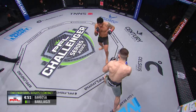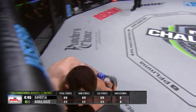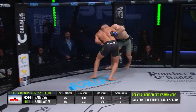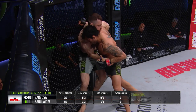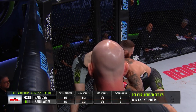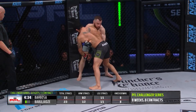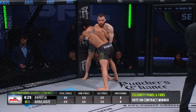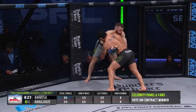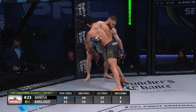Right hand behind the left hook from Itzo, and then the leg kick. Lucas immediately goes to the clinch up against the cage. Nice short sharp knee from Hulk. Babalaitze doing a good job of getting those underhooks, not allowing Lucas to pin him up against the cage. He's got some space there where he can turn Barbosa.